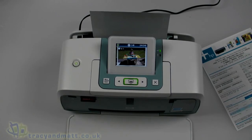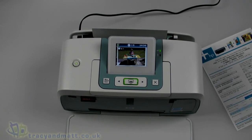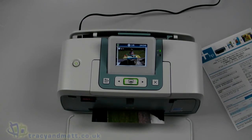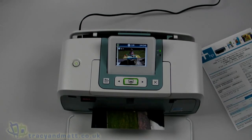You will find that certain prints will take longer depending on the actual image size on the memory card. So if you've got a camera with a very high resolution, such as 14 or 15 megapixels from a digital SLR camera, they will take longer to print because they just take a little bit longer to process. Slightly less complex JPEG images on a memory card do print a lot faster. So let's just let that run through. And again, you might want to fast forward this bit if you're watching along, but I just want you to get an idea of how long it actually takes and how quickly it all comes through.